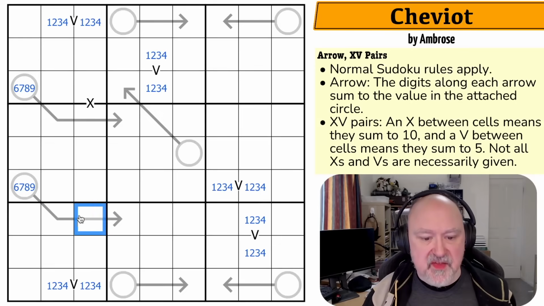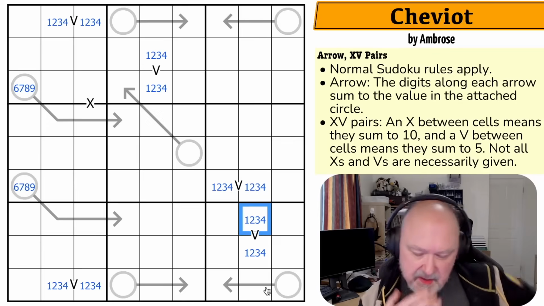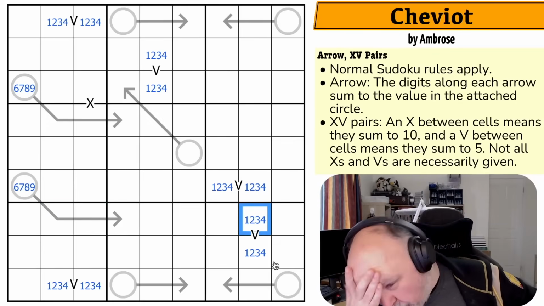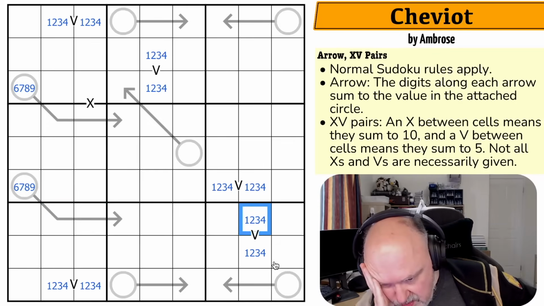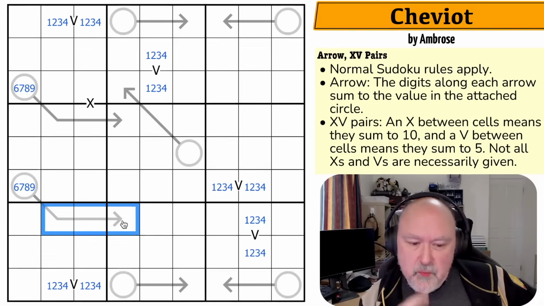because 2 of these digits have to be from 1, 2, 3, 4. Actually, I think 2 of them need to be from 1, 2, 3. 2 of these digits need to be from 1, 2, 3. Because if they're not, the minimum I could have would be 1, 4, 5, and this would need to be a 10. Does that do anything? No, because I could do 2 digits from 1, 2, 3, and that would be a 4, and everything is fine. And I don't think it stops this from being a 1, 2, 3, because I only need 2 digits from 1, 2, 3 in here.